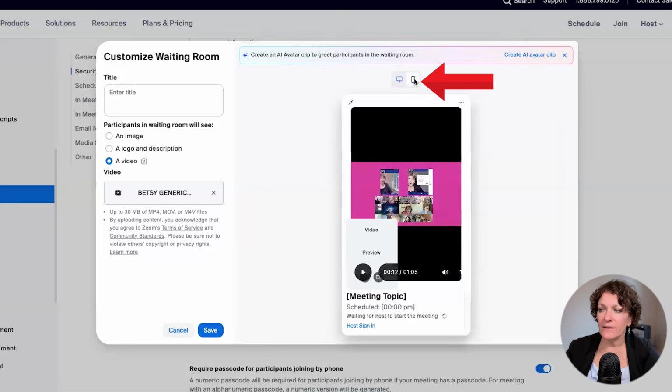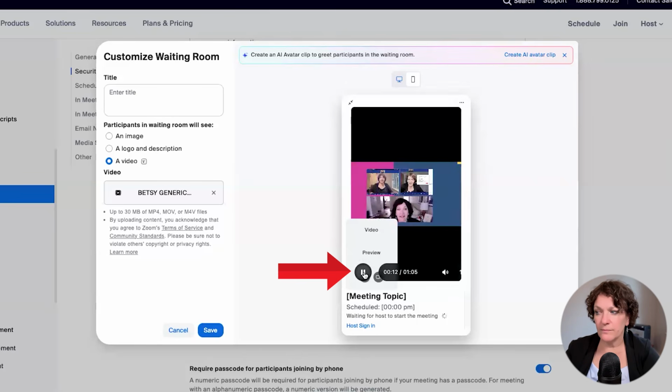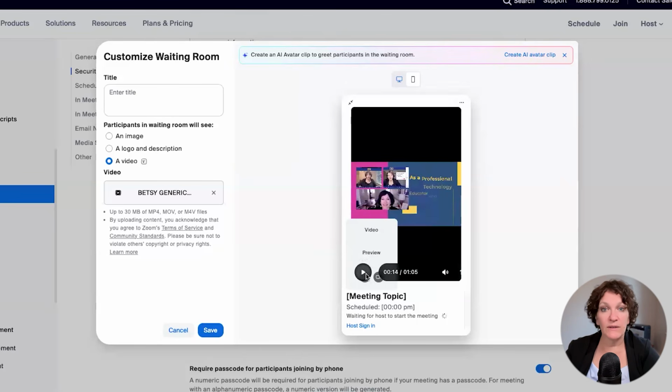So go ahead and click that little mobile and it shows you what your video will look like. And so their own video preview will be in the bottom left. So notice that there is somewhat of an overlap, and depending on how you made your video, you might want to preview it this way first. There is a play button there, and I'm here to help you with steps so you can see how it'll look, preview it ahead of time.